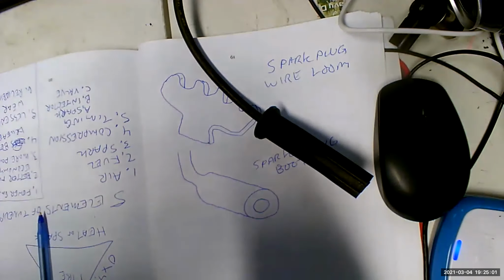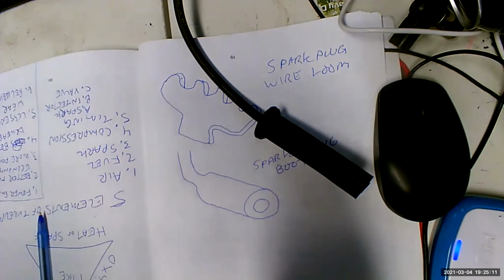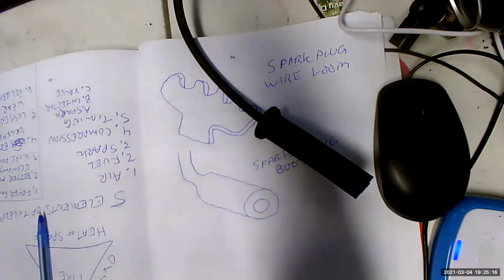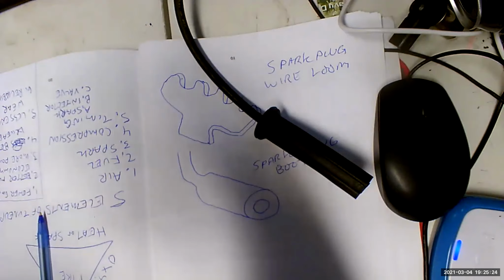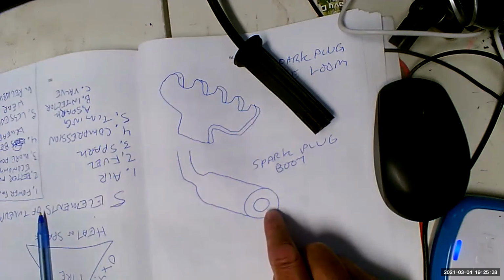It keeps what's inside in, keeps what's outside out. What's inside that boot is our beautiful, perfect spark plug that has to be kept beautiful and perfect. And it's delicate because it's high voltage. What's outside is grease, oil, dirt, all kinds of water, all kinds of conductive stuff that we need to make sure isn't going to screw with the operation of this spark plug. So every boot keeps what's inside in, keeps what's outside out. Okay, so what are we going to do?